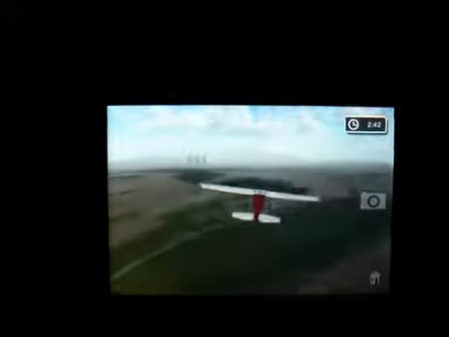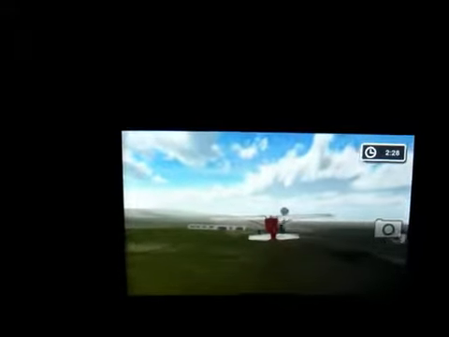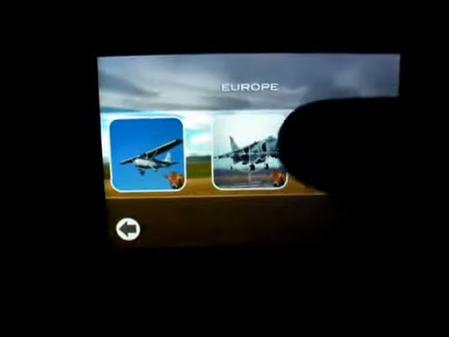So what you got to try and do is find where this cow is. So you might want to try and go a little lower, fly a little lower so you can find this cow. And there was the cow, but I didn't get a good picture. I have to go back. And there you go. So I got the picture, and that is the mission complete. So you can go back and then you can complete your next mission.